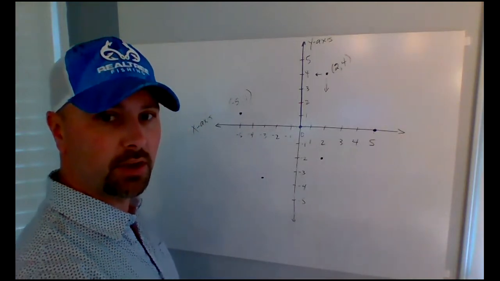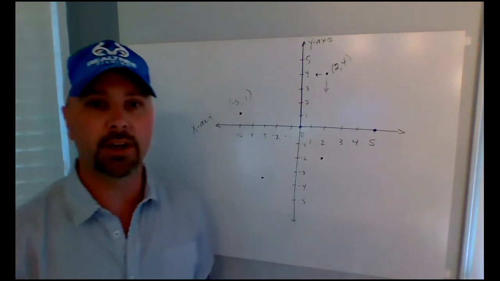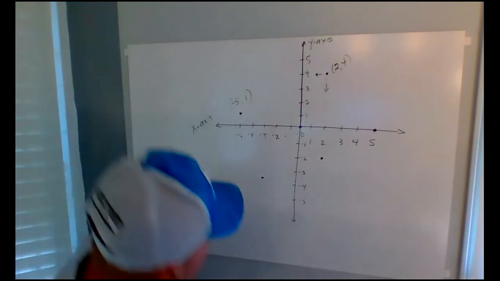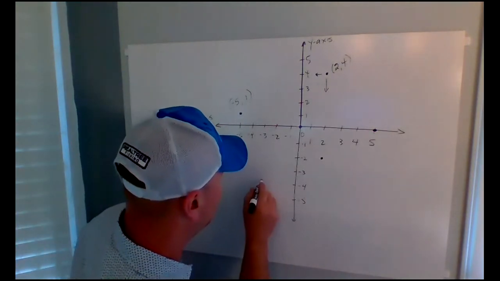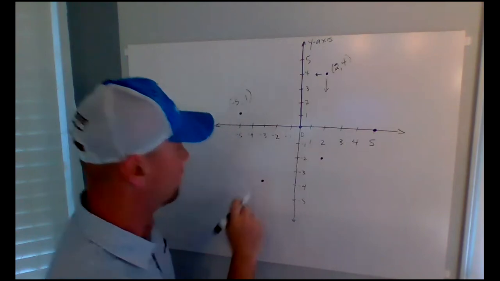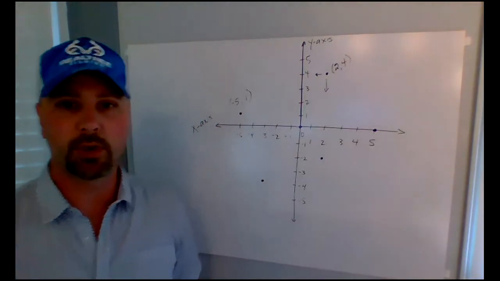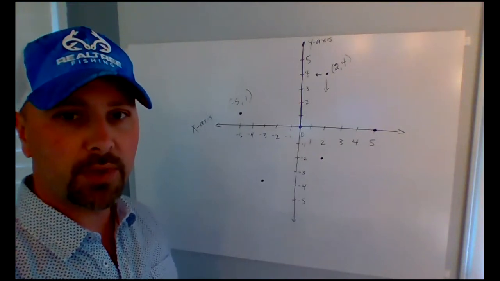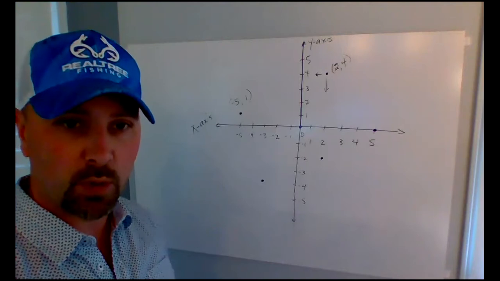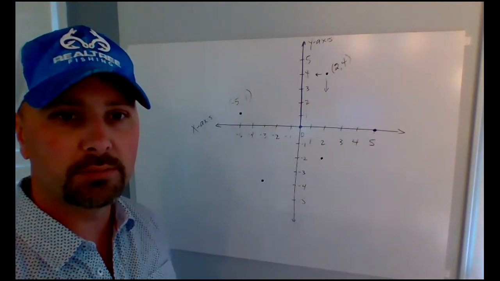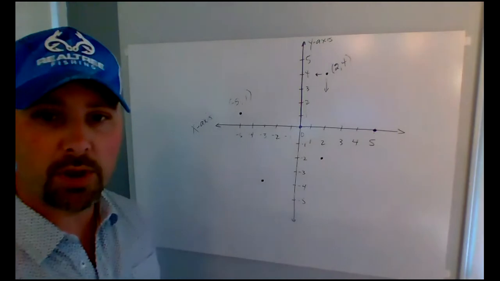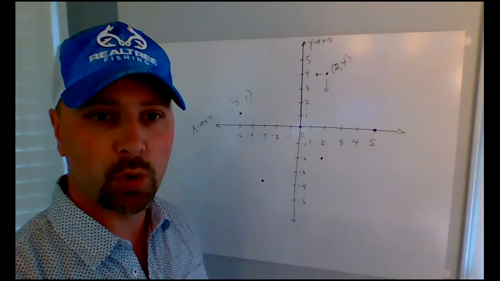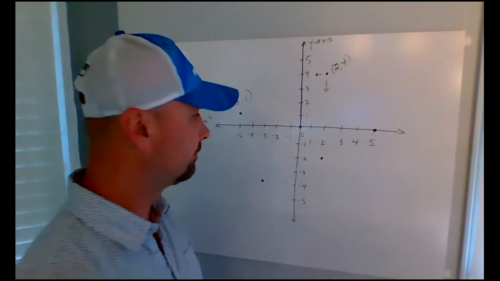Okay, hopefully you can see those. I know it's not perfect, but I think you can probably figure where those fall. So again, you locate the point and see where it falls on the X and where it falls on the Y. Okay, so go ahead and pause your screen. Try and figure out what those three coordinates are. Okay, all right, then come back.